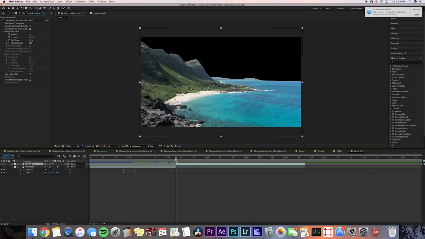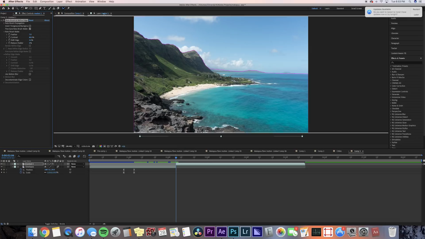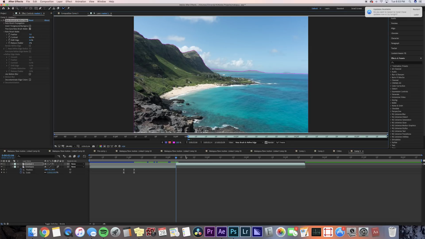Okay, now I'm going to go back to my layer that is rotor brushed, and I'm going to press space on my keyboard so that After Effects will go through the next 10 frames and kind of keep up the rotor brush effect. And because it's a time lapse, the clip isn't moving, so it'll pretty much stay where it is. Okay, so we just made sure that the rotor brush is still on for the next 10 frames of the clip.